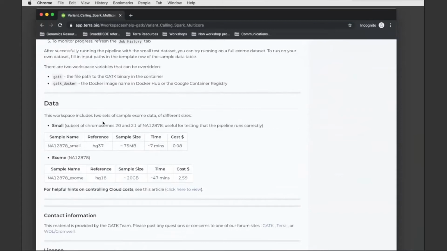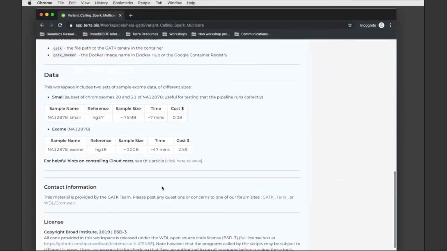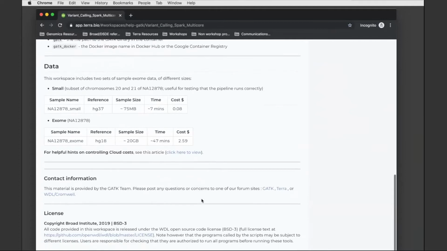This one has a subset of the chromosome, which you can use to test and make sure that the workflow runs correctly. And it gives time and cost estimates, so you can have a handle, before you run it, of how much it's going to cost you in Google compute time to run. And then there's some contact information for us and the licensing.